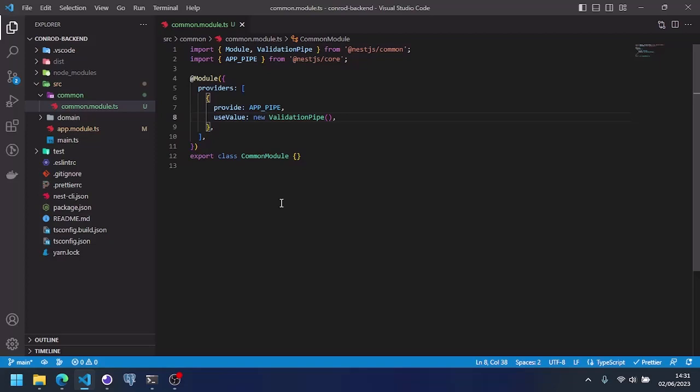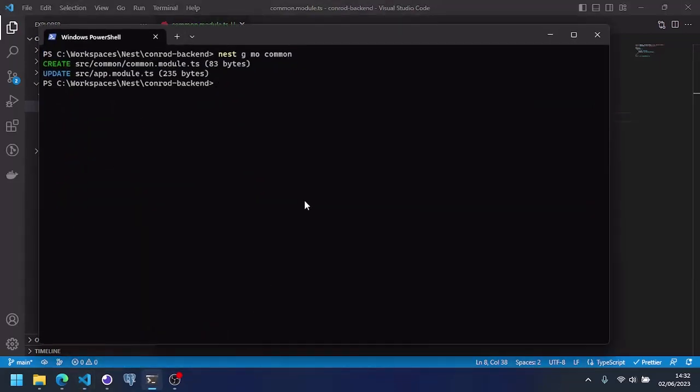With this set, we can now actually choose the validation we want for our fields. We'll do it using decorators from the class-validator package. So we'll go back here to the terminal and install two packages: class-validator and class-transformer.